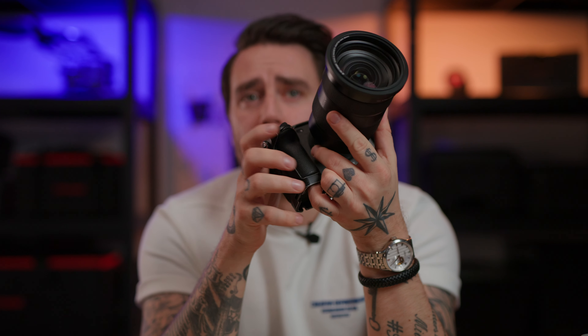One other thing with the FX-3 is it is the cinema camera, as Sony is saying, but it still lacks shutter angle, which is a bit annoying when you switch from 25 to 50 or even 100 frames per second. I usually keep myself to 25 and 50, but you need to constantly remember the shutter speed.